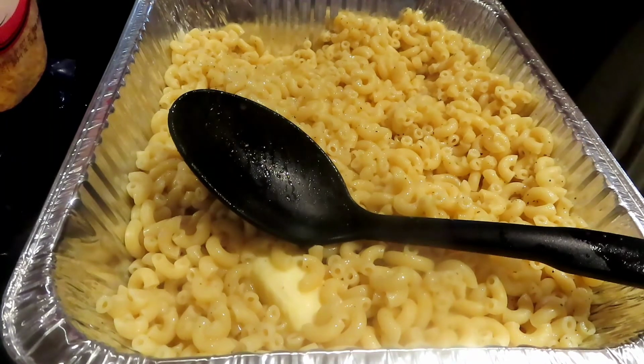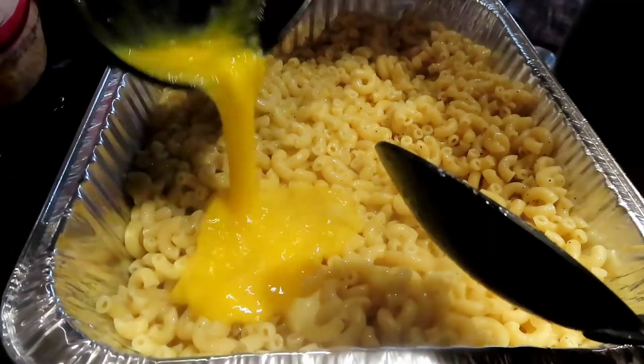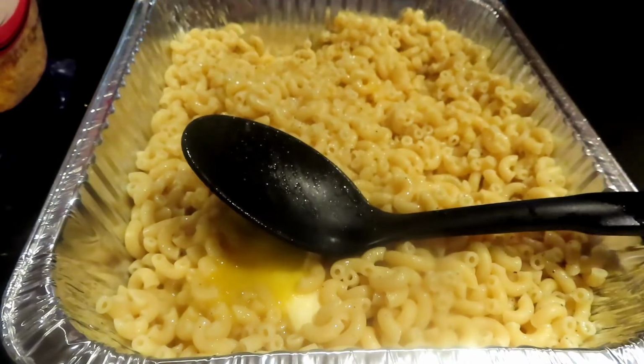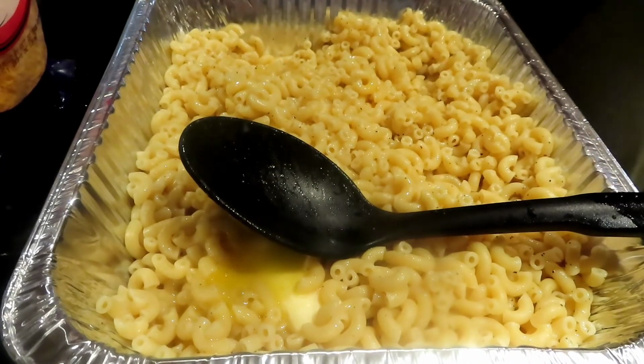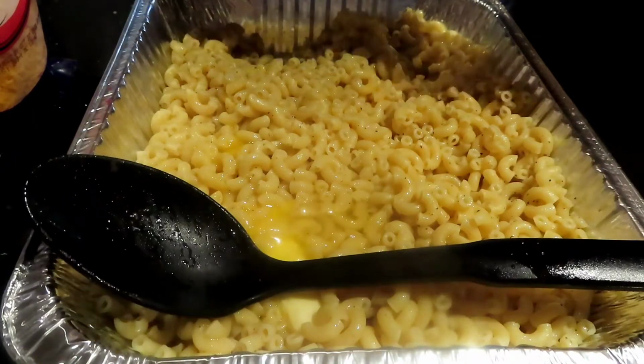Now, next step is, guys, I'm going to add my eggs. Just one egg I put in there. Just one egg. And I'm going to mix it all together.